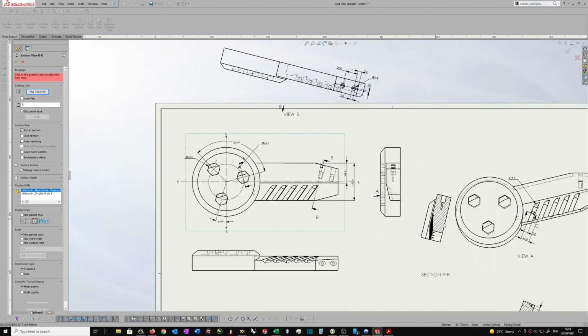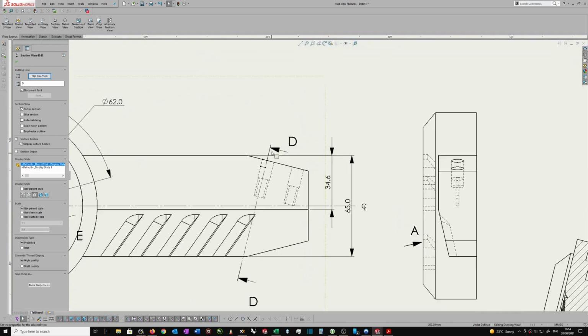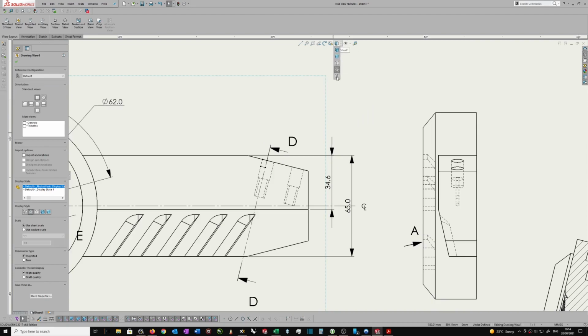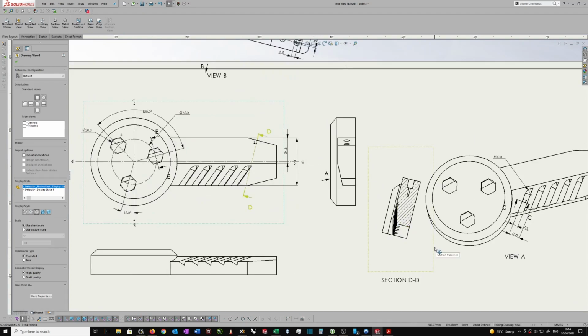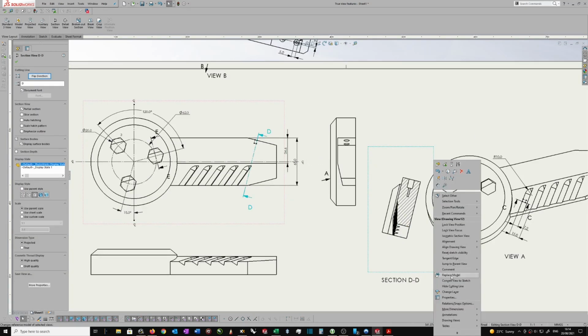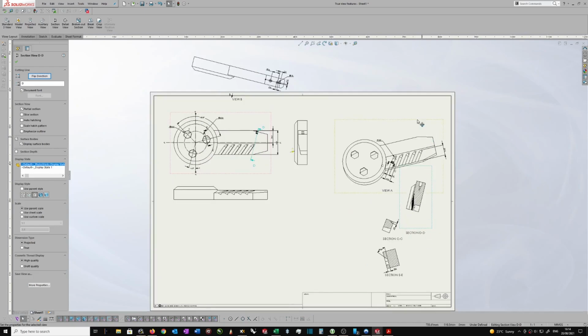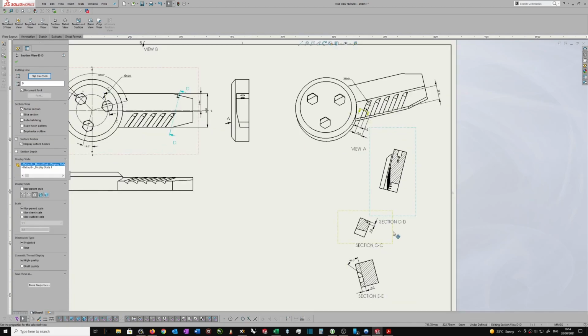Wants to know where I want to put the view. I want it over there. Don't like R's. I want that to be D. So let's go back. So that's given us D. Right, I'm going to go back to this view and take off the hidden lines and then break alignment here. So, and pull this down over here. So we can, here are all our views, 1, 2, 3, 4.